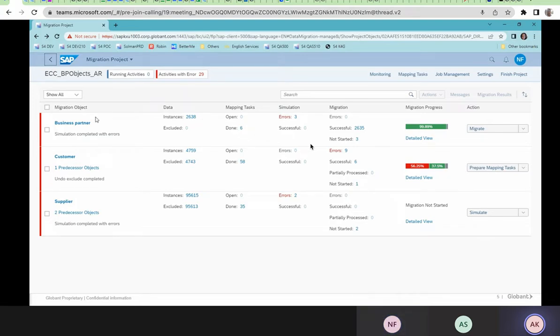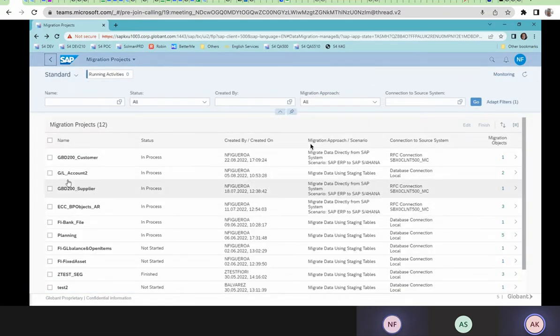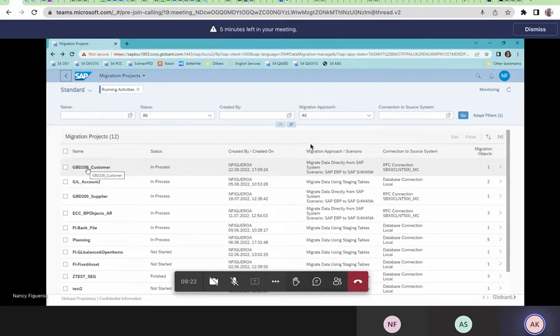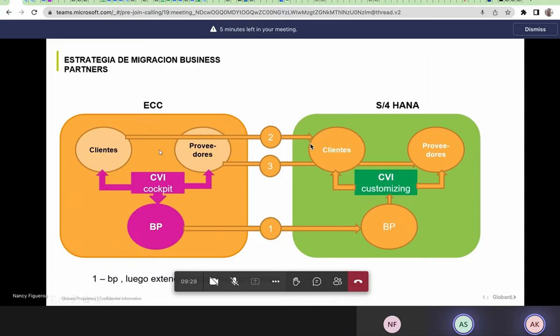Let me ask you this. I should create a new data migration project only with customer and supplier objects, or Aslin, can I do them separately? Aslin, since the CVI integration is done in the same system, then the CVI business partner object should be there in the source.